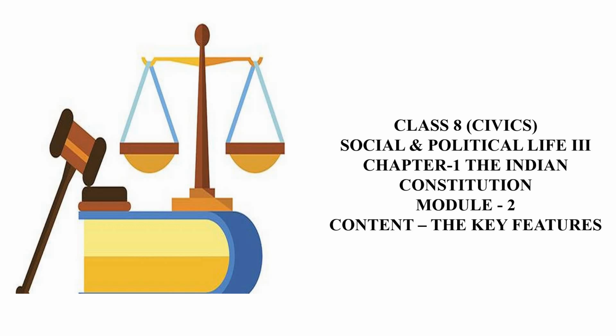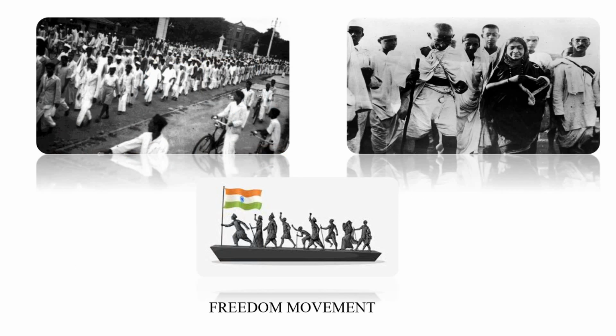In our last discussion, we discussed why a democratic country needs a constitution. Now let us try and understand the ways in which the points discussed in the previous video get translated into certain ideals and rules by studying some key features of the Indian Constitution. Let us go back to history.